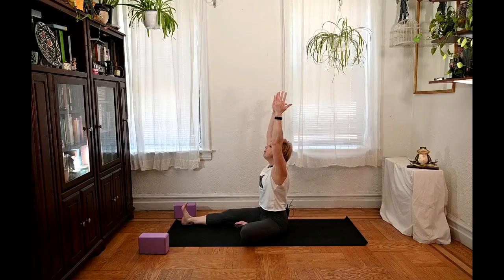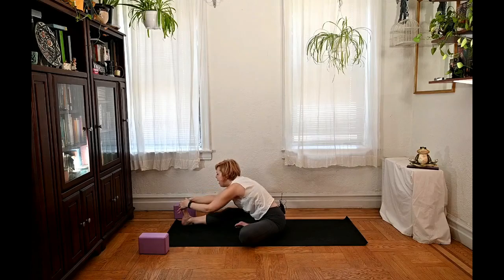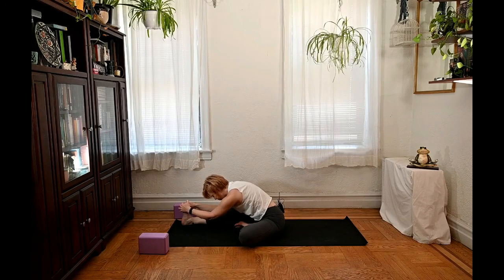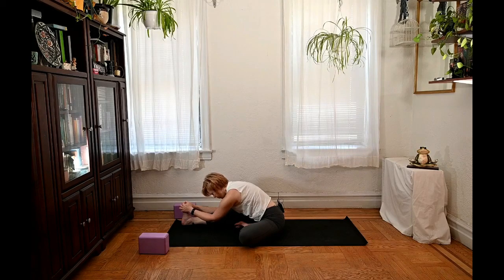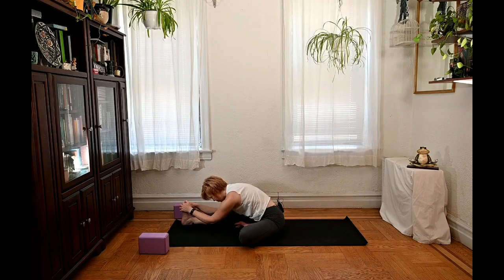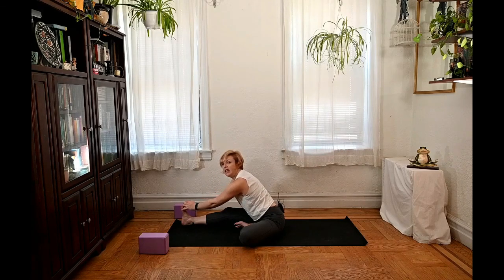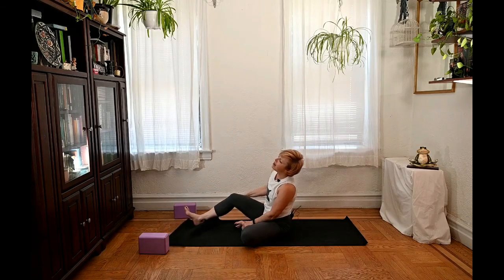Inhale, arms up. Exhale, reach forward and grab the right foot, shoulders back. Soften the shoulders. Keep the breath moving. Let's give it one more breath. And inhaling, lift the chest. Exhaling, letting go of the right foot, bending up at the knees.